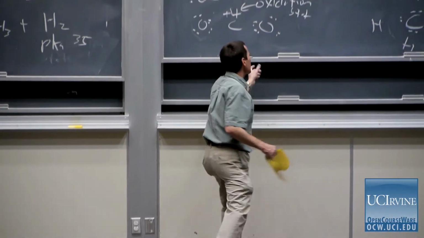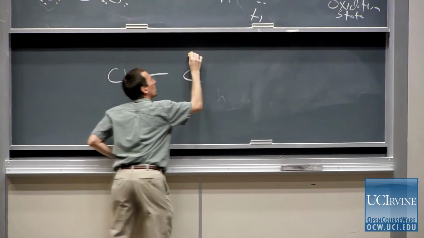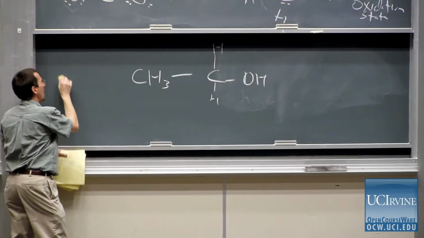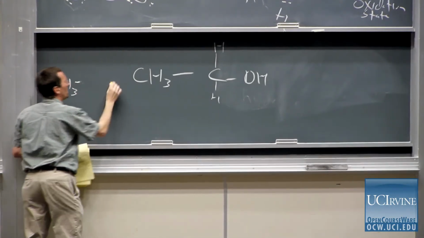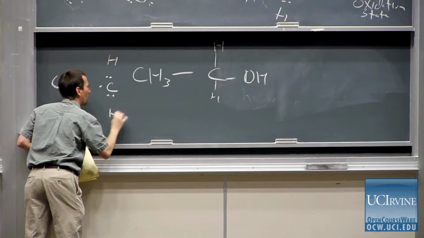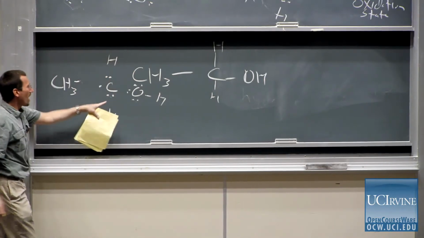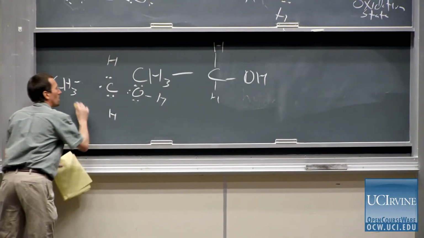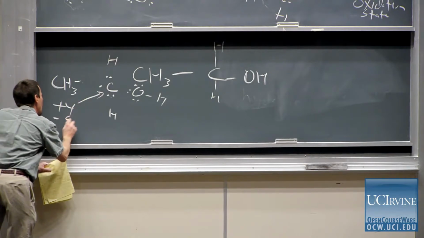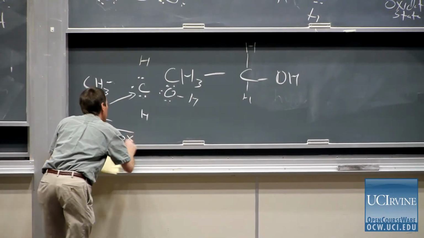Okay. And in ethanol, let's take our last example, ethanol. And we play the same game here. We'll divide up our electrons in ethanol, and for the methyl, we share and share alike. And so for ethanol, our carbon is, so this is our primary alcohol, our carbon brings 4 nuclear charges. We take away 5 electrons, and we're at negative 1 oxidation state.